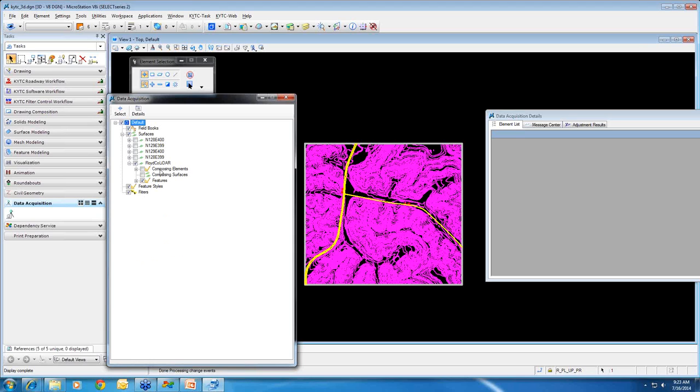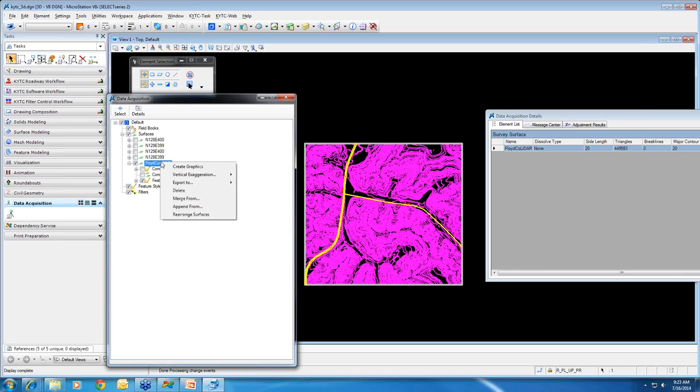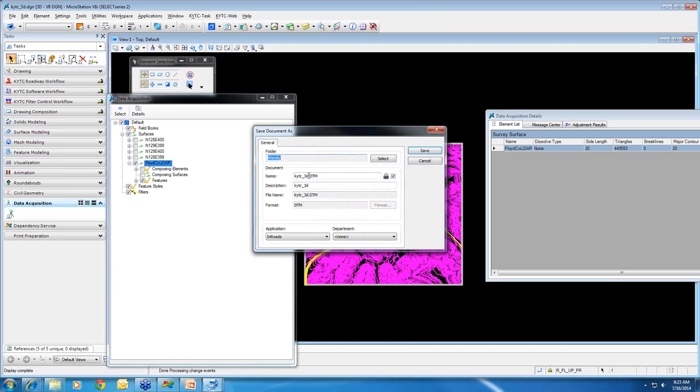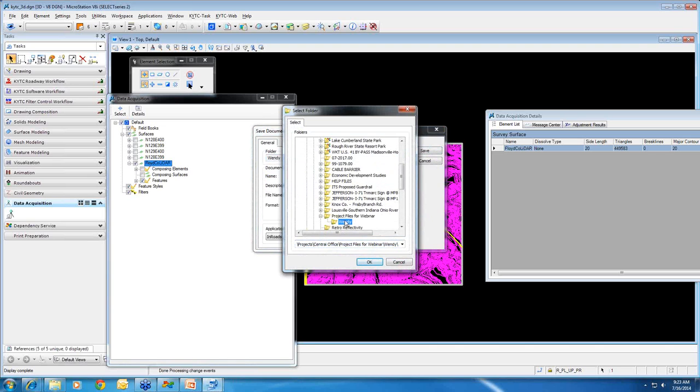So now what we want to do is save this data into a DTM. We'll right-click on Floyd County LiDAR, export to InRoads DTM. Make sure I have my folder selected where I want to store it.